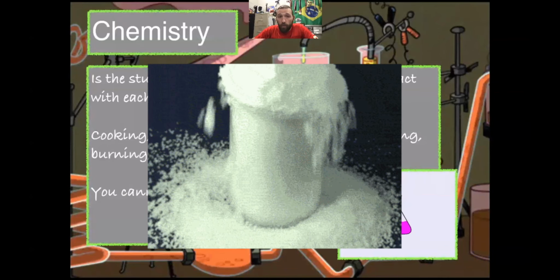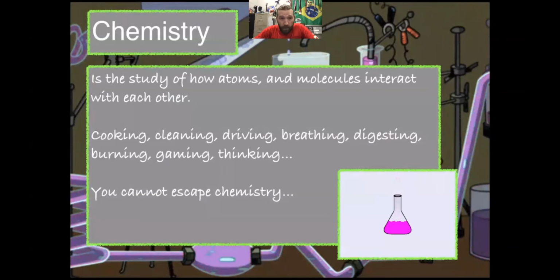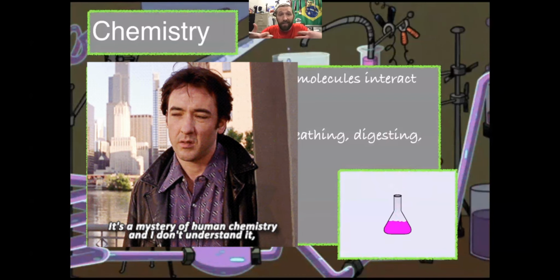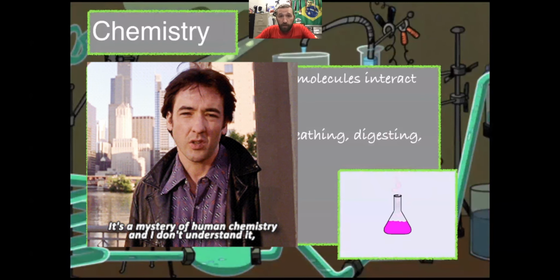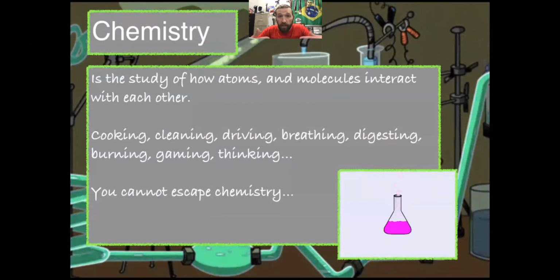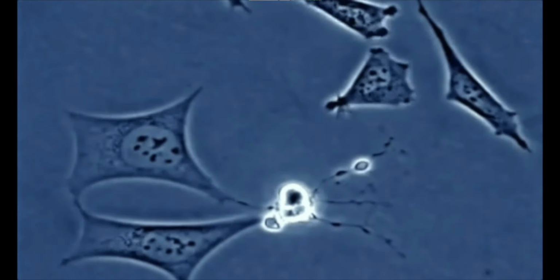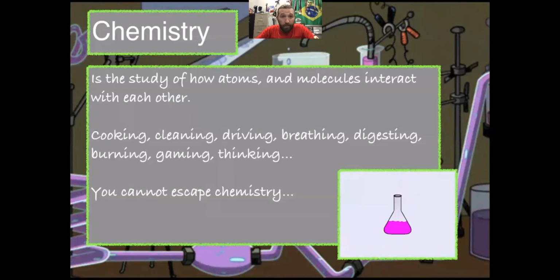And there's a lot of reasons we would want to do that. Cooking, cleaning, driving, breathing, digesting your food, burning anything. Thinking. If you're playing games, running around, you're burning energy. Well, that energy is coming from chemicals inside of your body. In fact, you are a walking bag of chemicals. And the reason you're able to do all of the things you're able to do is because there's chemistry going on inside of your body that's giving you the energy to do it. And if you don't consume food and you don't consume water and those things, well, you run out of energy very quickly and your cells die and you cease to be. So you are a walking, talking chemistry experiment, so to speak, or chemical reaction.